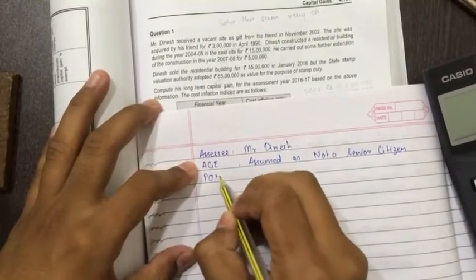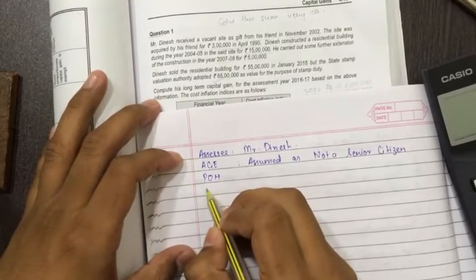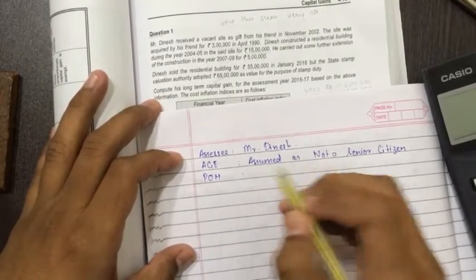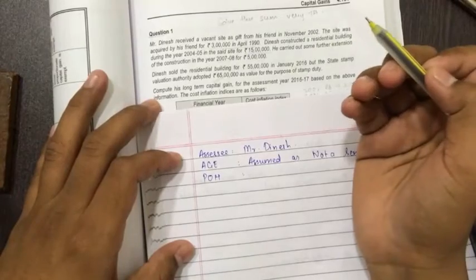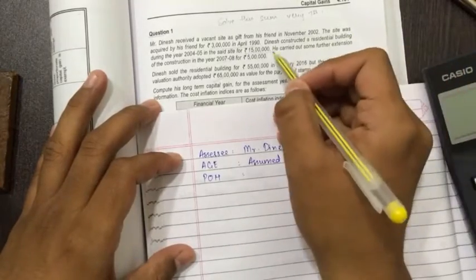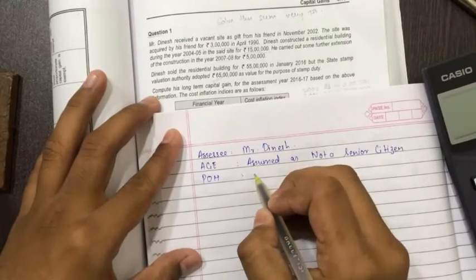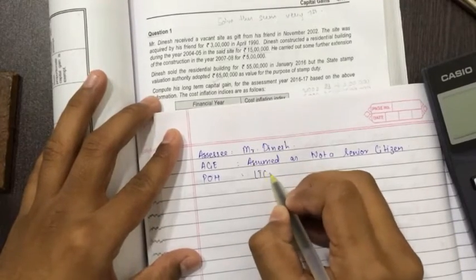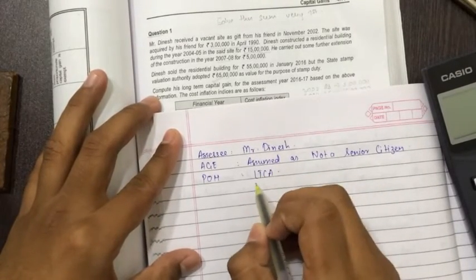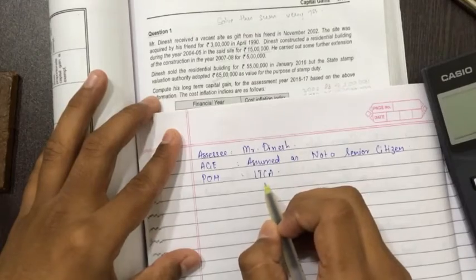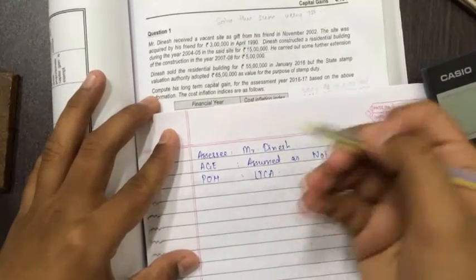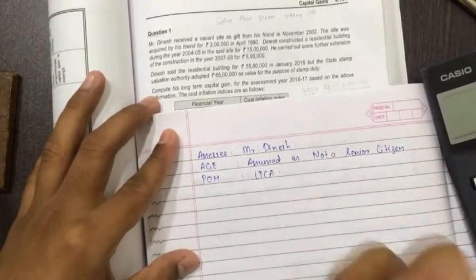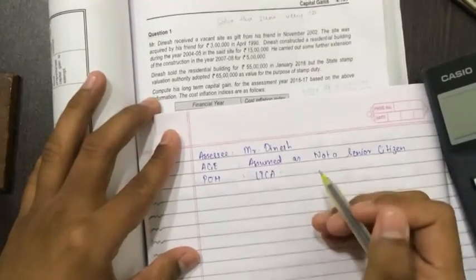Period of holding. I have written P-O-H. I am sorry, write period of holding. How much? For how many years he has held the asset? He has held the asset for an ample period of time, that is more than 3 years. Long term capital asset, not long term capital gain. Long term capital asset. In full sentence. You have time, you can pause the video and you can write long term capital asset. And see how I have written over here.